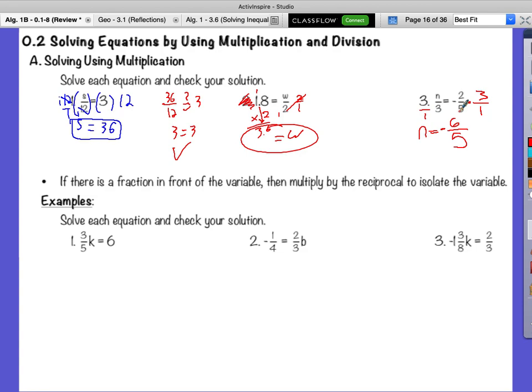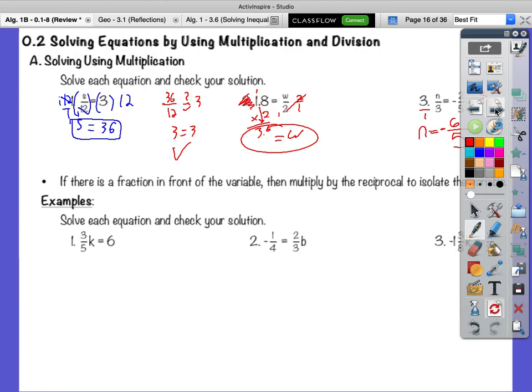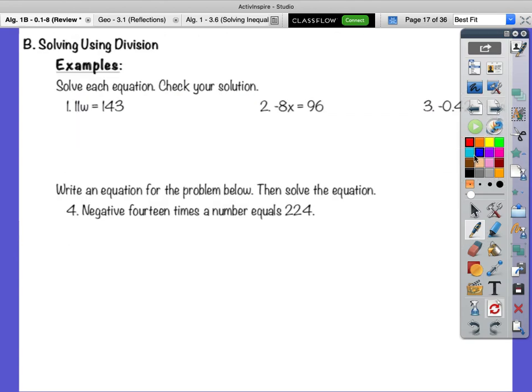Can we use the restroom? Okay, well, not right now. What we're going to do is we're going to go down to part B. We're going to skip this example right now. Yeah, well, we're going to do it in a moment, but not right now, okay?